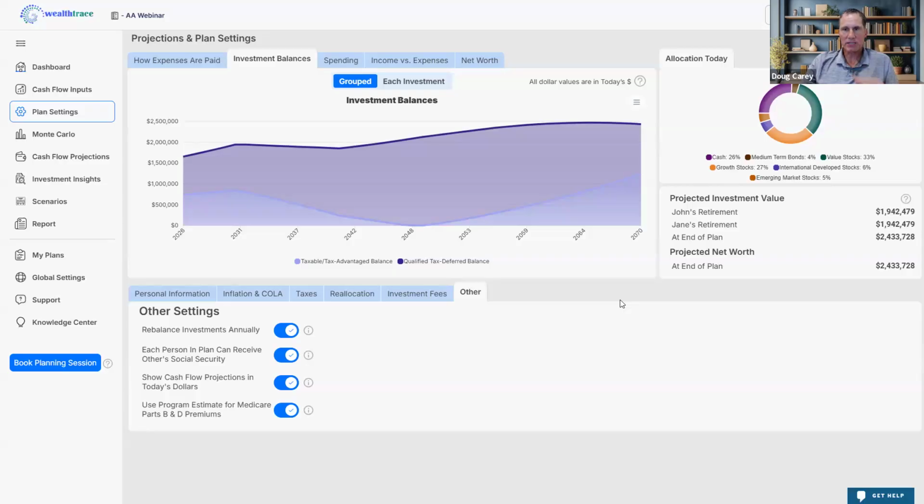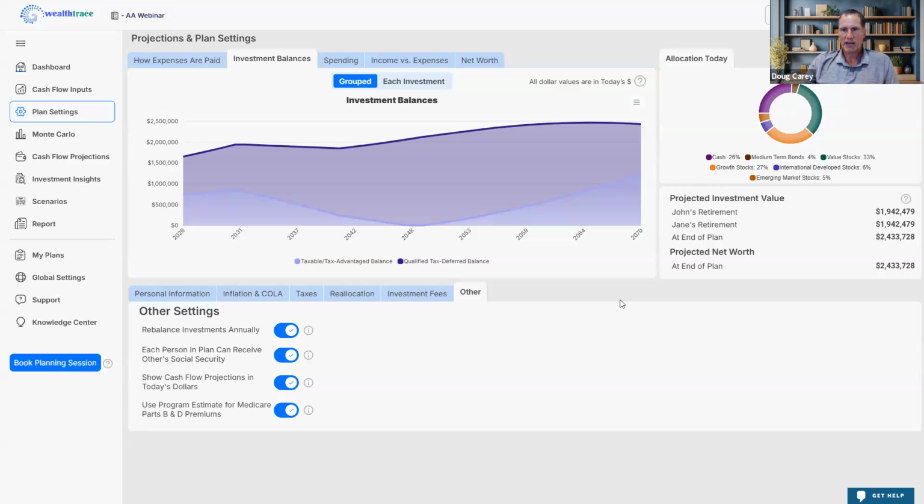Okay, another good question. Is it possible to see all the holdings in a fund, like an S&P 500 fund? No, not yet. I would love to put that in. You'll have to go to the Vanguard site, or Morningstar, I think you can see the holdings there. Or maybe it's just the top 20, I can't remember. But we hope to get that in.